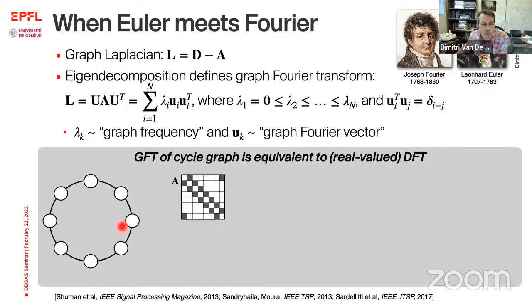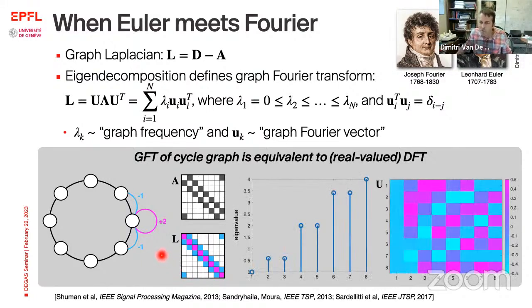It's basically a model for a one-dimensional signal with periodic boundary conditions, and its adjacency matrix looks, of course, like shown over here. So we can build the graph Laplacian for this simple graph, and then we can compute the eigendecomposition. What you can see is that indeed we have eigenvalues that increase, so increasing frequency. If you look at the associated eigenvectors, you see that we recover a very similar structure as the DFT, where we have a first eigenvector with a zero eigenvalue, which is the constant, and then we have two eigenvectors encoding a low frequency with the same eigenvalue. You can think of these as the cosine and sine, and then you go to higher and higher frequencies, and the last one is actually the Nyquist frequency, as you see in the last column of this matrix.